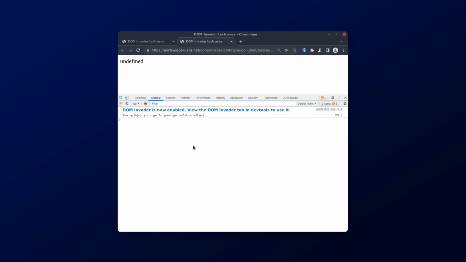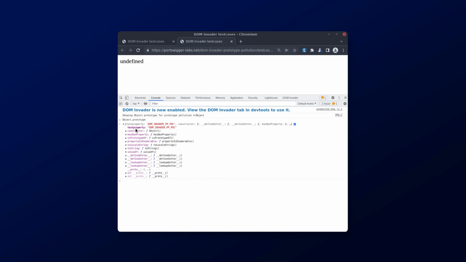Now you can confirm this yourself just by typing object.prototype, if I can spell it. And you can see the test property has been injected into the object prototype, and you can confirm that this site is indeed vulnerable to prototype pollution.